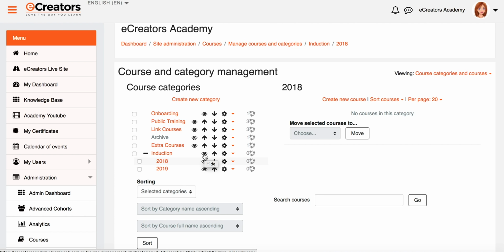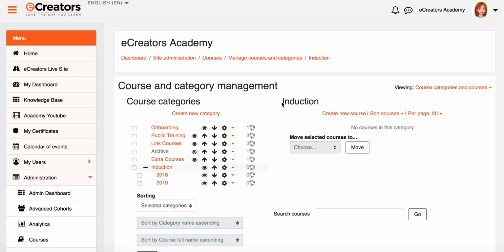Now, just a bit like a folder resource, what we need to do is if you were going to build a course into any of these categories, you need to basically open that folder to be able to build that course. So simply by clicking on the name of any of these folders, so you'll see that they're all hyperlinked. So if I click on the name of induction, you'll see that my page reloads and the induction folder now opens up here. So I would now be able to see what courses were contained within inside induction. If I clicked on 2018, the page would reload and 2018 is now here. So if I was to build a course by clicking create new course, it would be building it within inside my 2018 subcategory.